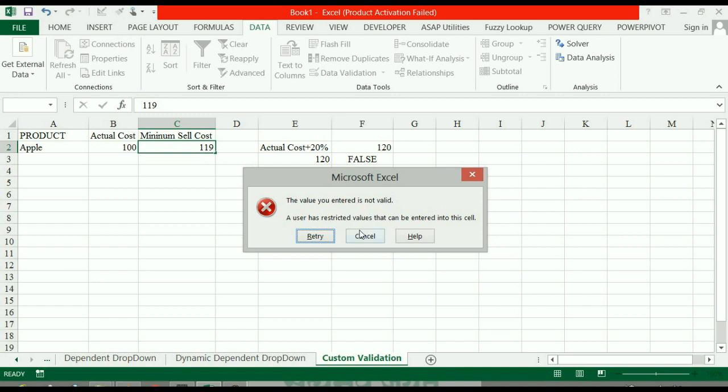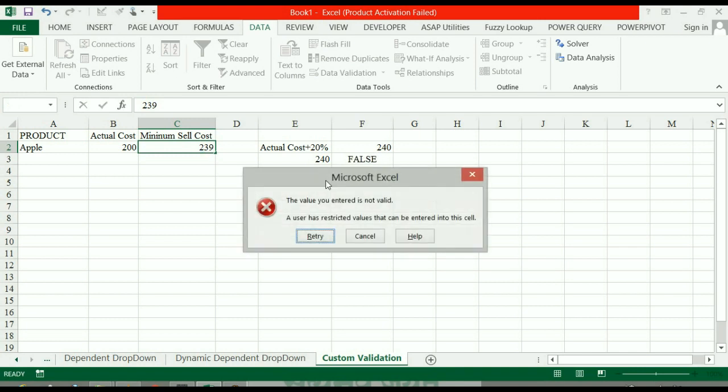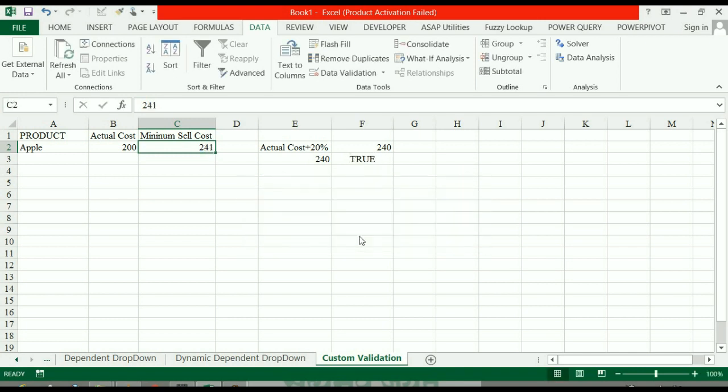Oh, it shows me the error. Okay, let me change here to 200 and the value should not be less than 240. If I enter 241, it accepts, and if I enter 239, it gives me the error. So you can formulate your requirement based on your formula.